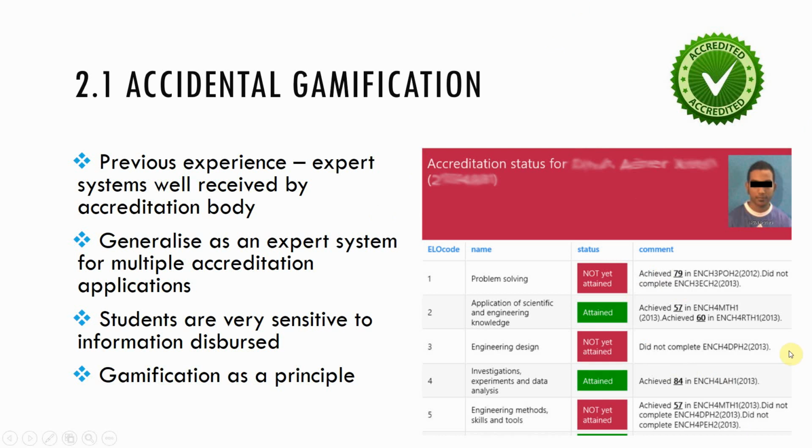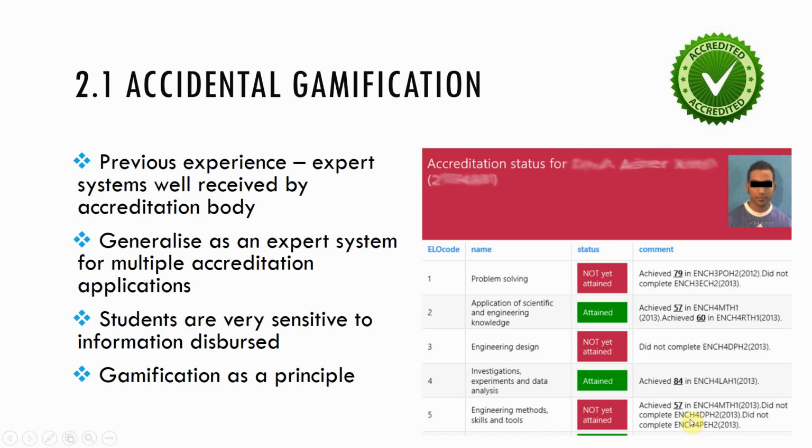And we find many queries coming from students that show a high level of interest in what these sorts of dashboards are saying. So that's why I say this is like accidental gamification. If you think of systems out there like Facebook and other social media, gamification is when you have a user who's trying to increase the number of friends, for instance. So gamification doesn't have to mean that you actually create a game, but the game-like behavior where you might be trying to increase your score in some way.